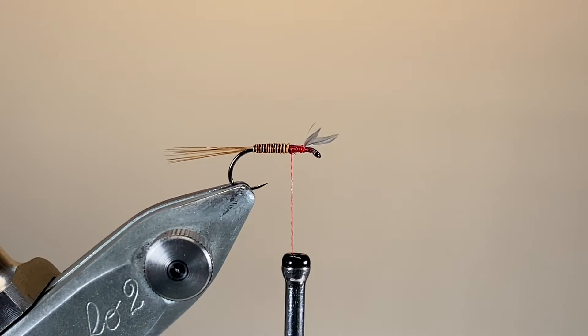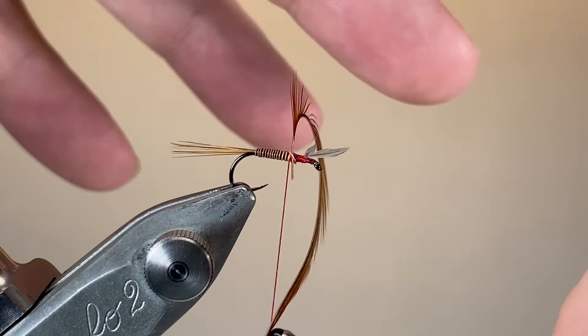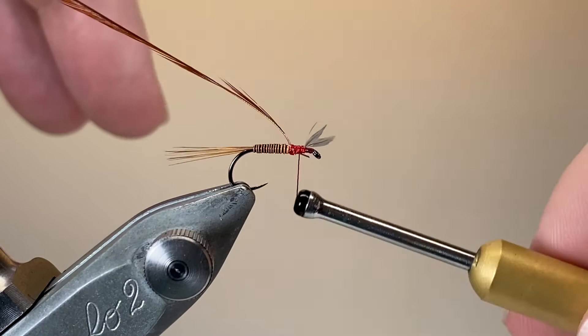Now, with a little bit of extra wax, I'm going to tie in my hackle. Like I said, I'm cheating — I'm using a modern saddle hackle. It's got a really nice extra bit of length to it, and just makes life that bit easier compared to using the somewhat webbier and spindly Indian cock hackles. But if you want to be really traditional, use a couple of Indian hackles — tie them quite long and spindly.